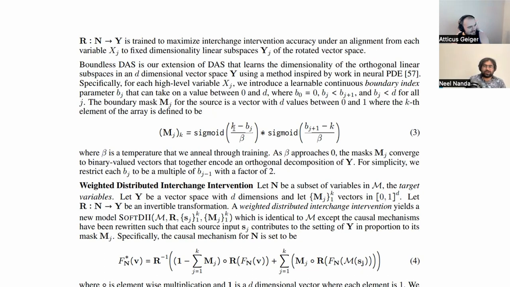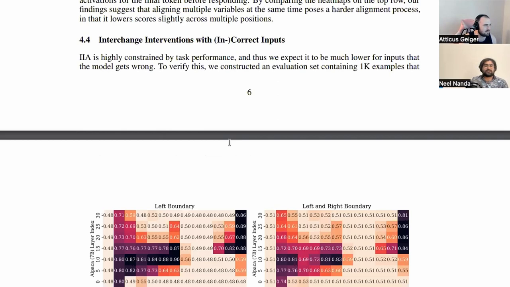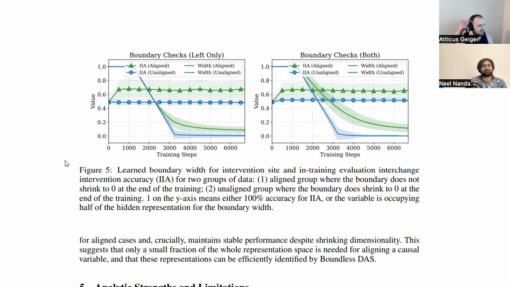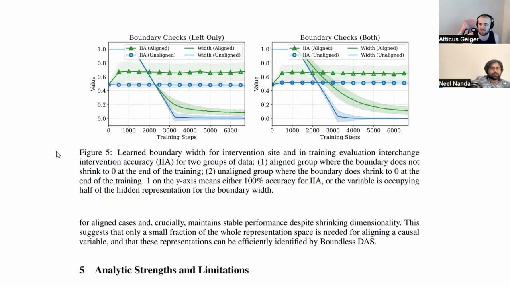Yeah. And so, okay, the first objection is it seems like the model should want the boundaries to be as big as possible, spaced out as wide as you possibly can. Does this happen? Yeah, so we can check out the boundary learning here. The blue and the width is just the proportion of the neurons that are involved in the swaps, between 0 and 1. And it decreases as we anneal the temperature. In the beginning, when you're not incentivizing it to have these hard snaps, it doesn't do this, but in practice it does find tiny little interventions to do.